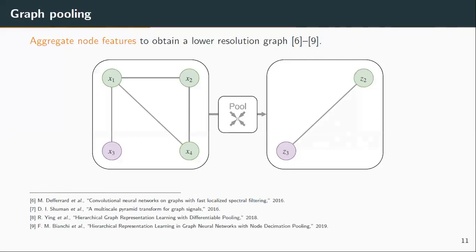So depending on the task that we want to solve with a neural network, we need to also perform pooling. Pooling is an operation that reduces the size of the graph, right? In a supervised setting, we have graphs and the targets associated with the graphs. For instance, if you want to perform classification, your data will come as a set of pairs where you have graph and labels.